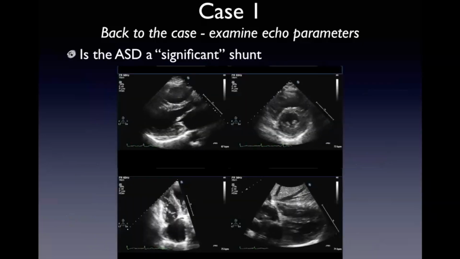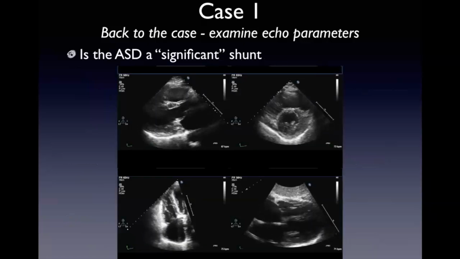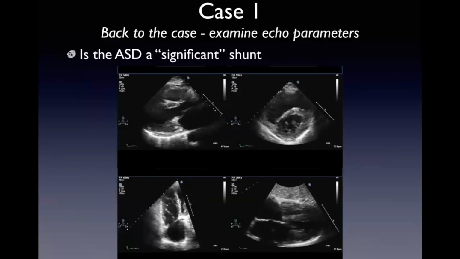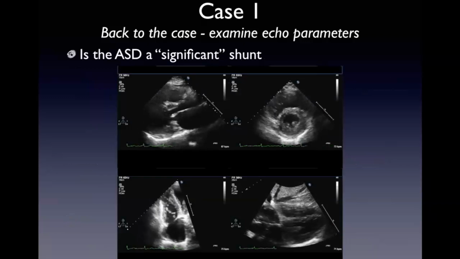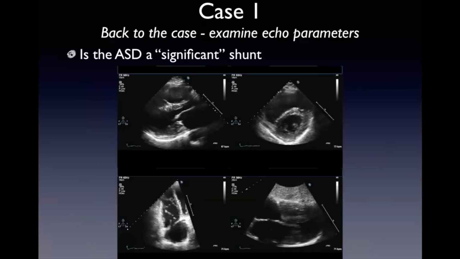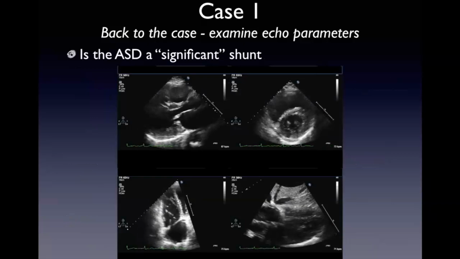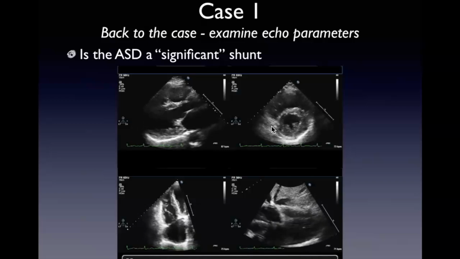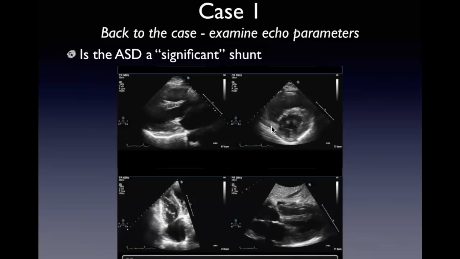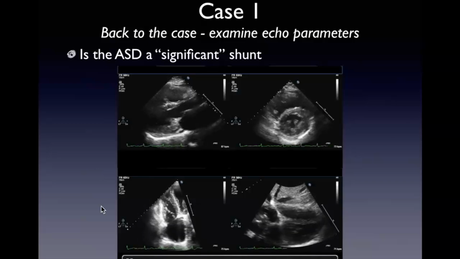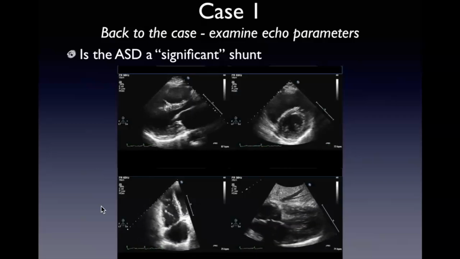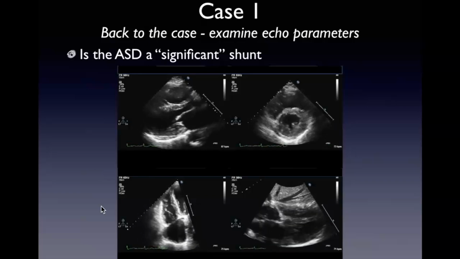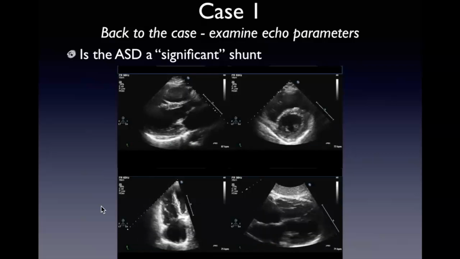Okay, and then what about the atrial septal defect? There's some diastolic septal flattening, there's a degree of tricuspid regurgitation, but there's also flow from the left atrium into the right atrium. The RV doesn't measure dilated, but in the setting of mitral stenosis with a fairly small left ventricle, it looks like it's probably dilated at least in comparison to the left ventricle. We actually lean on RV dilatation to look at the significance of an atrial septal defect, partly because our measurements of Qp/Qs are confounded by lots of potential errors.